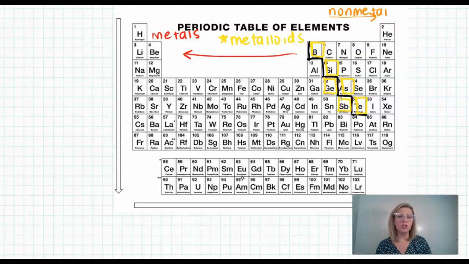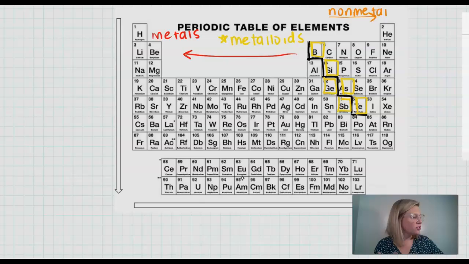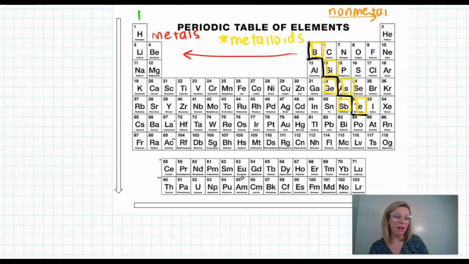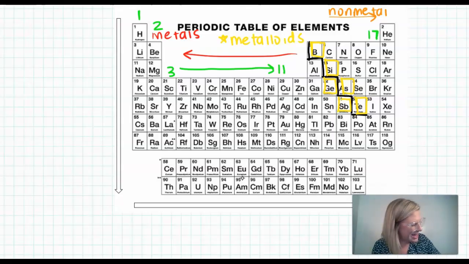There are plenty of other really special groups that you need to know the names of. Again, just a really quick review. I'm not even going to write them down, but group number 1 is the alkali metals. Group number 2 is the alkaline earth metals. Groups 3 through 11, that goes up to copper, are the transition metals. Group 17 are the halogens, and group 18 are the noble gases. Those are the ones that you are responsible for knowing. If you don't have those written down, you should definitely write those down up top on your new cheat sheet. I would make this your new cheat sheet for this whole unit, okay?